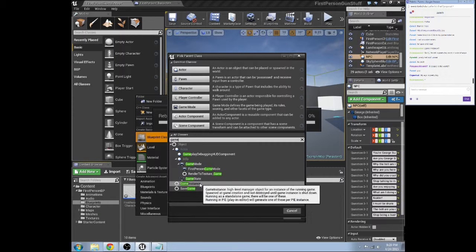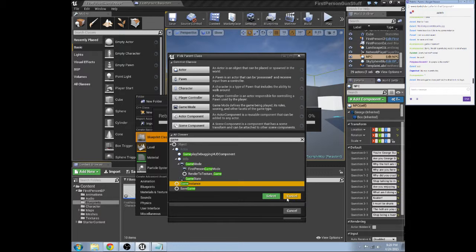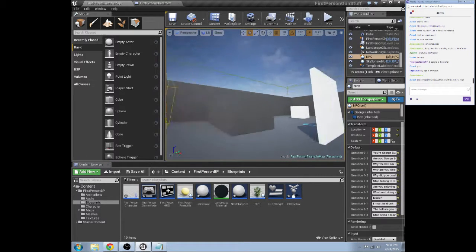But be careful with game instances. Specifically, it's dealing with initializing. Don't try to initialize things before begin play, because game instance actually happens before begin play. So if you try to do a game instance thing and set up objects through the instance, it gets kind of messed up. You end up screwing up a lot of stuff by doing that. And you just shouldn't do it. It's not a good idea.